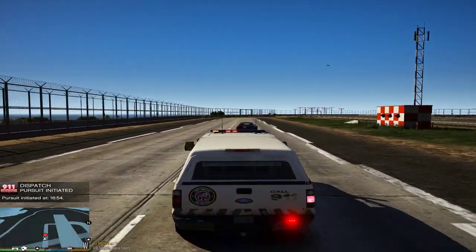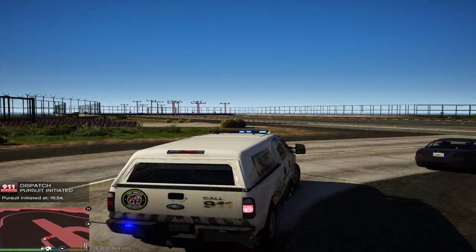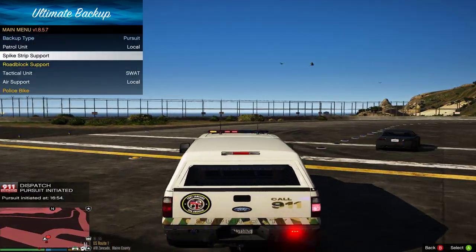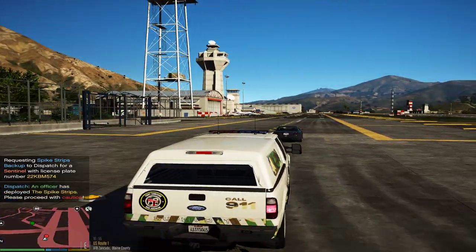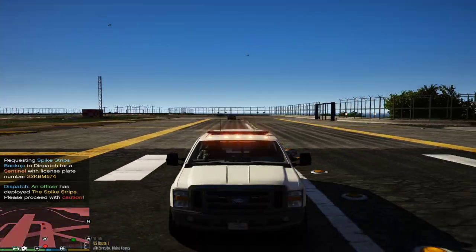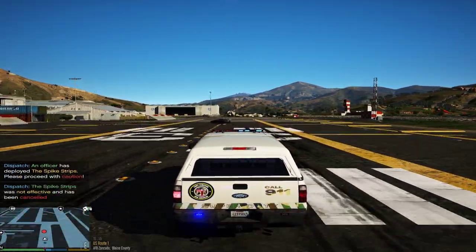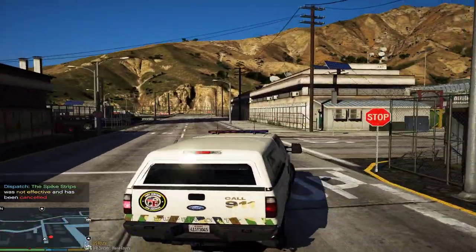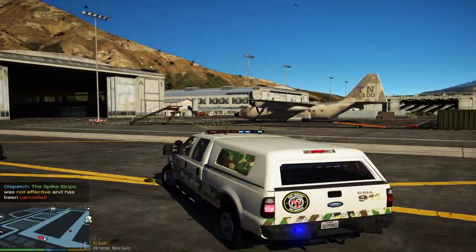Officers report a 148 on Great Ocean Highway. See if we can get a spike strip set up. Backup required. All units, we have an officer in need of assistance in Fort San Pedro. Respond code 3. Perp located, in pursuit.